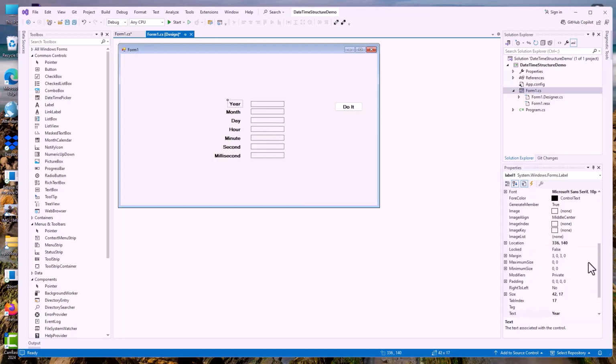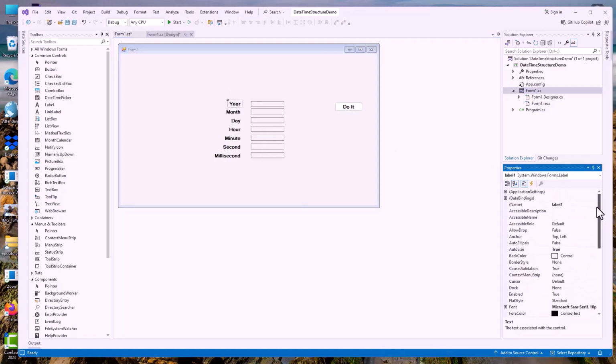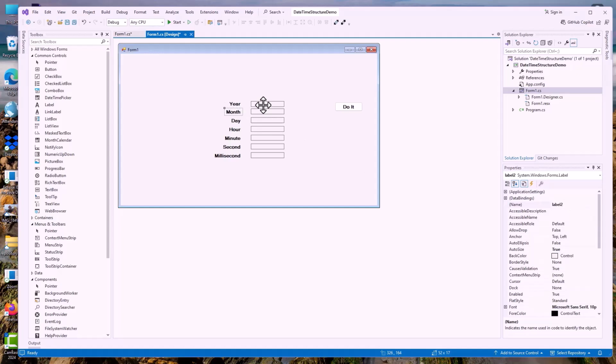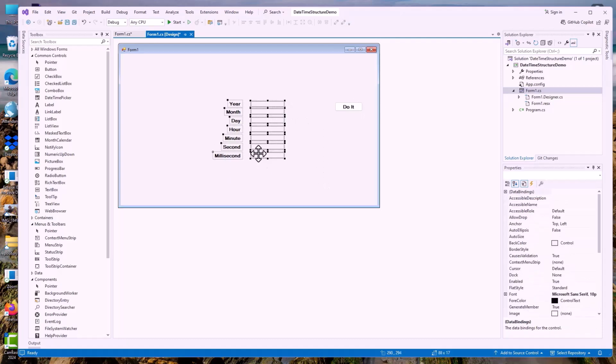These are not named, because these are just label items that are going to be sitting out here, like label 1. I'll just highlight this and go to label 2. But if you look at these things, I've got label year, label month, label day, label hour, and so on down the line. I'm not going to take this guy. I want to grab all those pieces that are in that label there and actually apply them to this. So let's go ahead and maybe move this over a little bit.